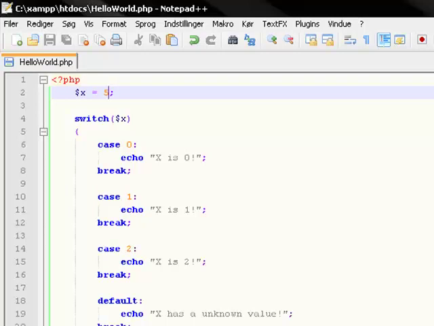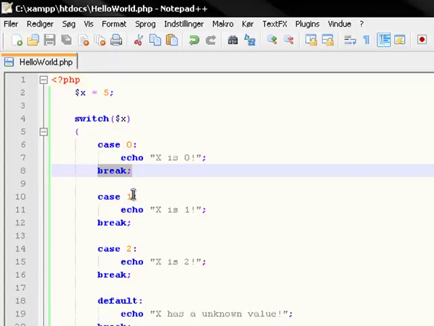Also, you might have noticed this break statement, and it has to occur at the end of every case. You can actually use break outside switch statements too. It means break off, stop executing anything that this application is doing. So that means it'll search through the values of x, and if it hits 0, print out x is 0, and then break, which means cut off the program.